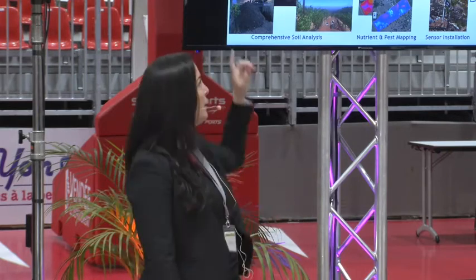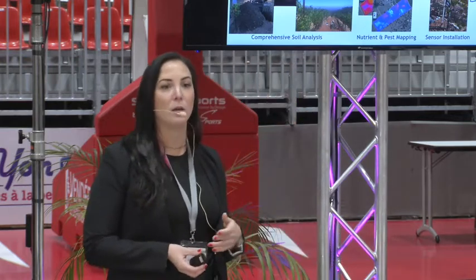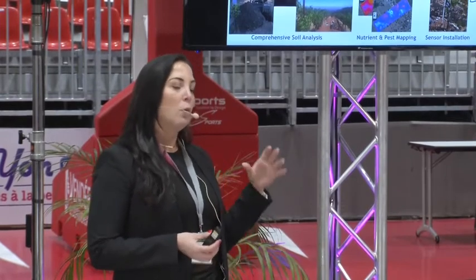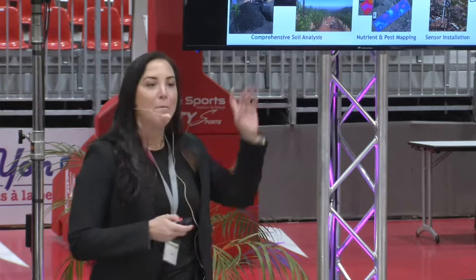While we're in field, this model also will tell us where to optimize soil sensors. So we are hardware agnostic. We do not manufacture hardware, but the benefit of being developed at Purdue University, which is one of the largest agriculture schools in the United States, is that we get to see a lot of the new technology and test it out. So we have a pretty good set of sensors that we can recommend to our growers. We'll actually go in field, install those sensors, and then take that data and map it back into the second step of our software, which is our web-based platform.